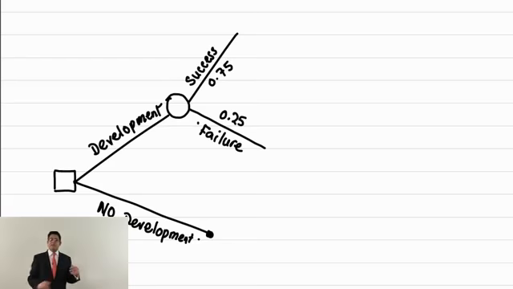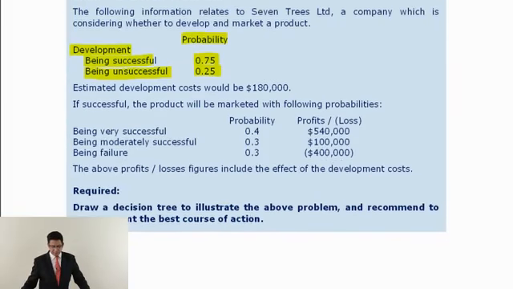At the moment we are comparing, should we develop the product or should we not develop the product? If results are better in development, we will develop. If results are better in no development, we will not develop. Meaning to say is, for example, we analyze the whole thing and we end up with a loss of something if we develop the product. Then it's better not to incur a loss and do not develop. So that will give us the idea whether developing is financially viable for the company or no development is financially viable for the company. Let's proceed to the example.